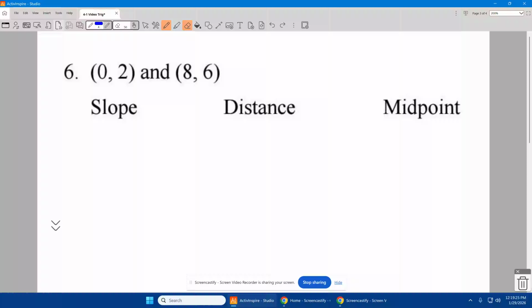Number 6, they want to find the slope, distance, and midpoint between these 2 points. So slope. Slope is simply talking about how steep something is. Well, if we remember slope, rise over run. But if we're talking rise, that means going up. That's the change in your y's. So changing my y's over running, which is moving left or right. So that's the change in my x's. And if you remember, I'd say rise with the y's and run to the exit. So it's your y's over your x's.